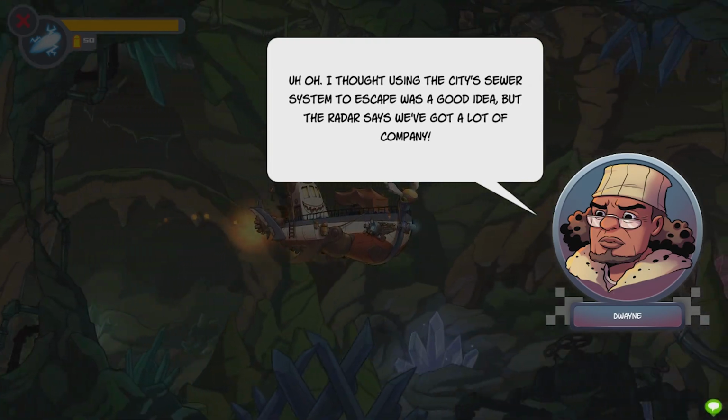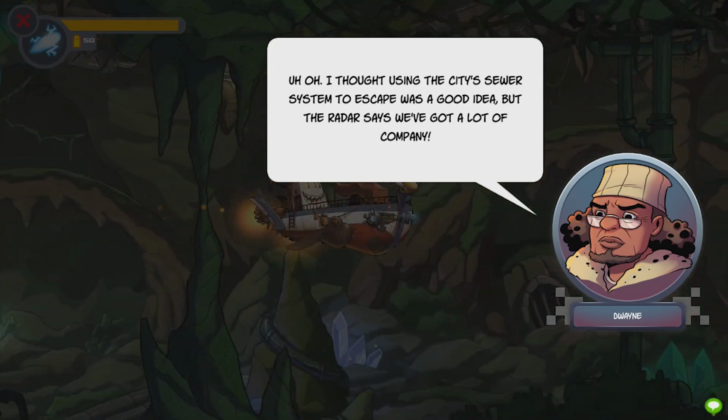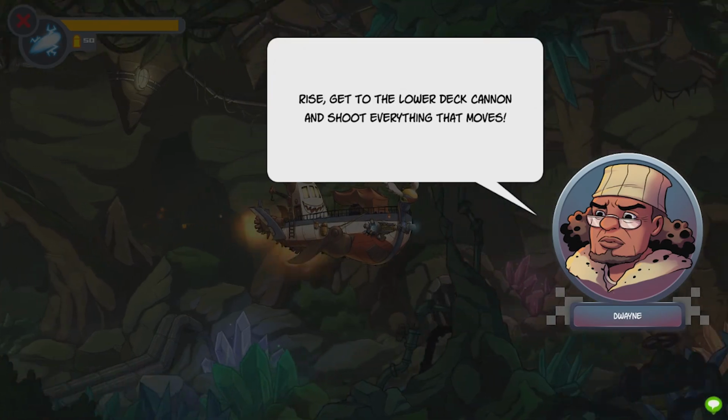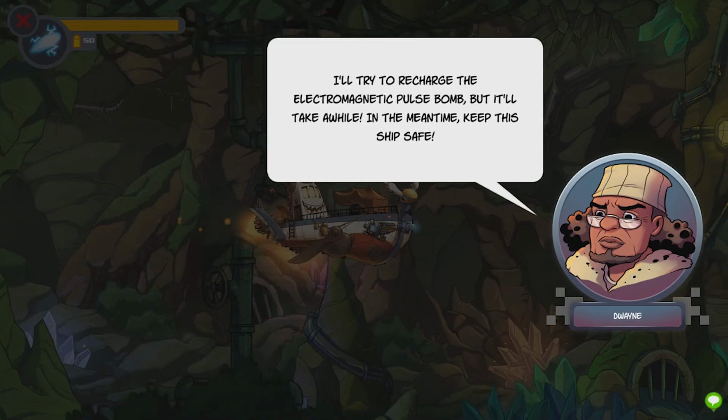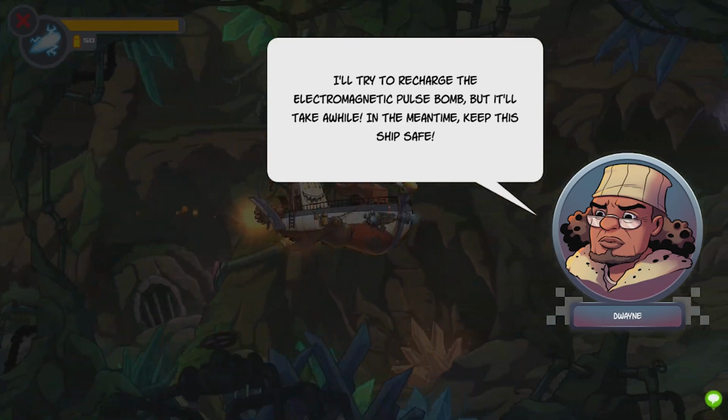Uh-oh, I thought using the city sewer system to escape was a good idea, but the radar says we have a lot of company. Rise, get to the lower deck cannons and shoot everything that moves. I'll try to recharge the electromagnetic pulse bomb, but it'll take a while. In the meantime, keep this ship safe.